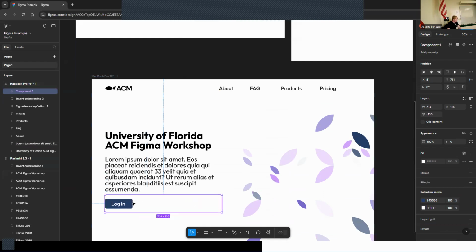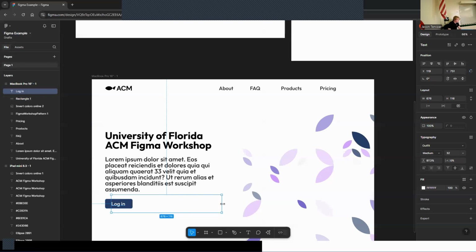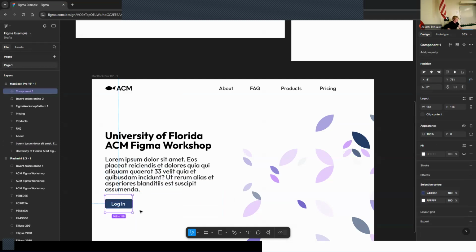And see how after I create the component, I can't resize the box. So it's better to resize your text box beforehand because it extends a little bit outside of the thing. See? So we want to move this in a little bit so that way when we're working with it, we don't have the selection box hanging out of it. So go here, create your component, and it's going to turn purple. And this means that we can reuse it for as many times as we want.